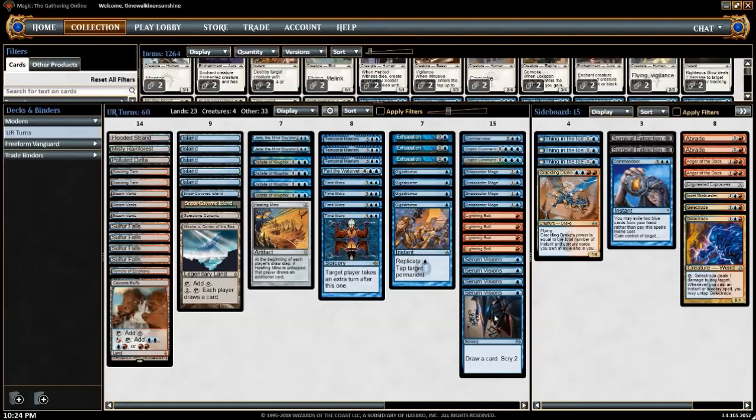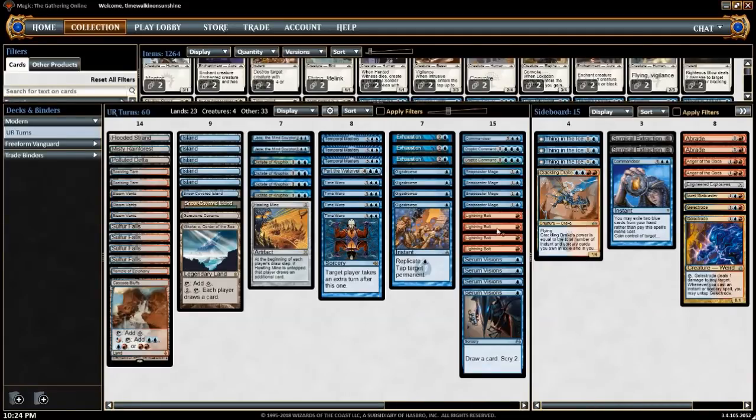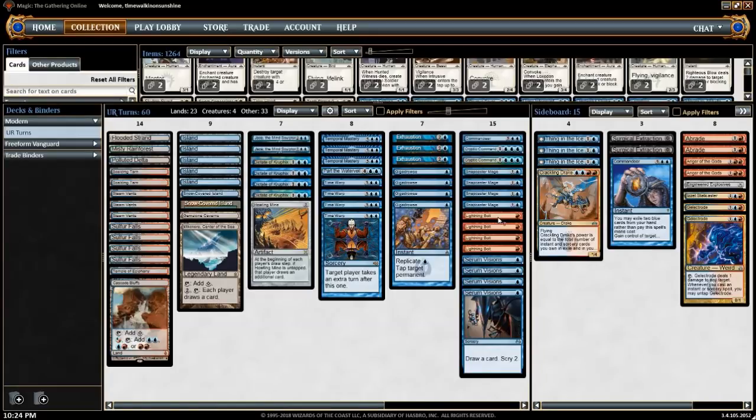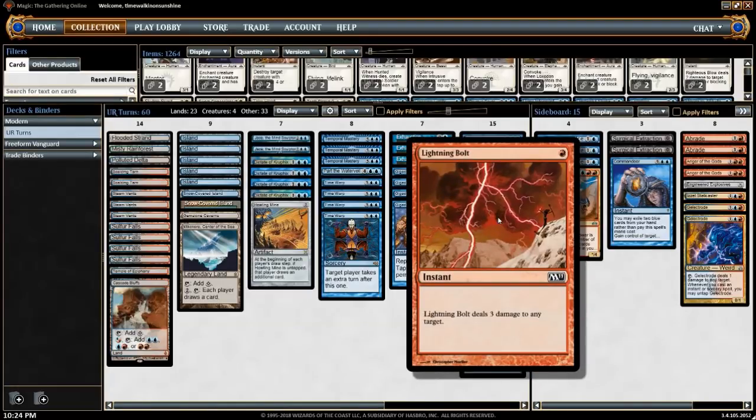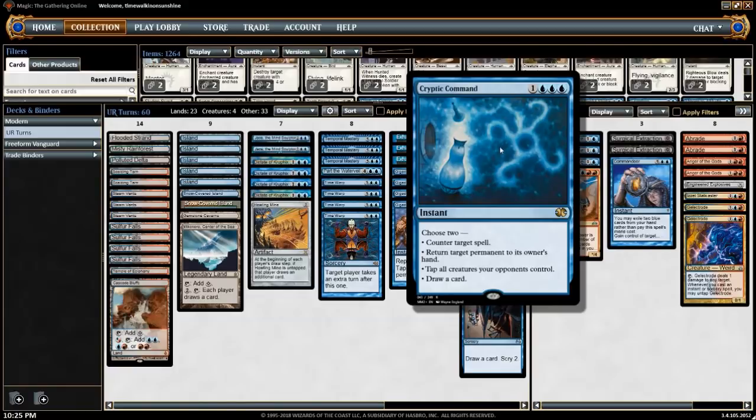Next, we have some miscellaneous cards. Serum Visions is just a way to smooth out our draws. Lightning Bolt and Snapcaster Mage are our interaction and very flexible cards. And that Lightning Bolt both kills creatures and kills the opponent. Cryptic Command is a nice counterspell, and the bounce mode of Cryptic Command comes in surprisingly handy against certain annoying permanents, like occasionally Ensnaring Bridge.